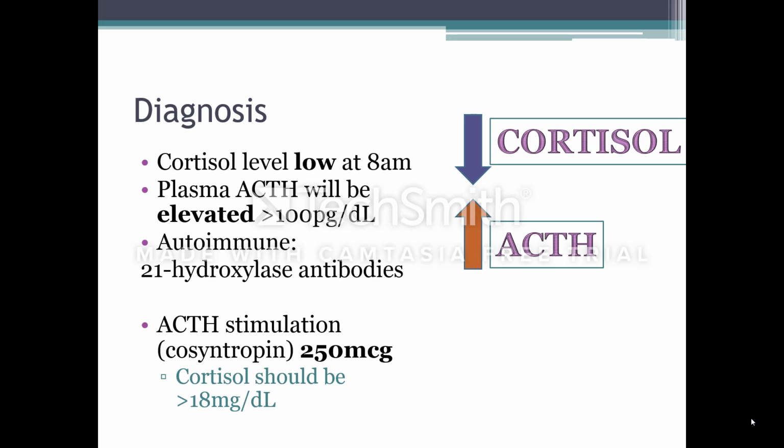Along with the low cortisol, we will also administer cosyntropin, which is manufactured ACTH, and monitor the response by the adrenals. We use a large amount, 250 micrograms of cosyntropin, which is large enough to saturate all the available receptors. And in a patient with a normal adrenal function, you will see a robust cortisol level at 30 and 60 minutes. In patients with Addison's, the cortisol will not respond to cosyntropin.